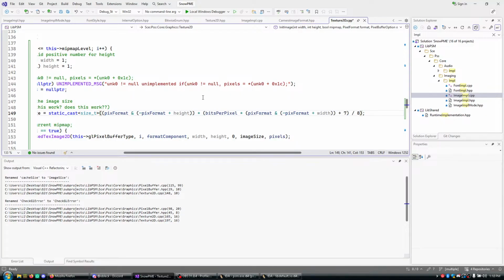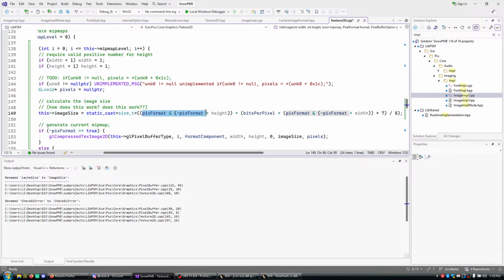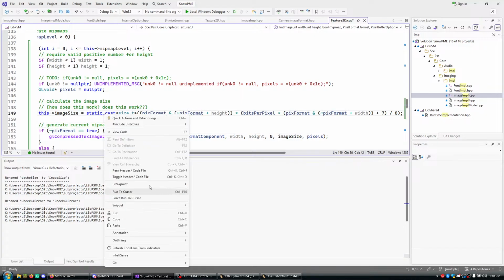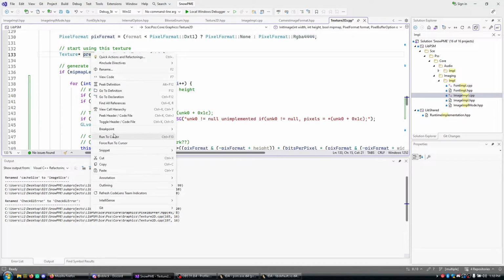I don't understand what the plus 7 divided by 8 is for, but the rest of it makes sense. Assuming this cancels out to just be the bits per pixel, the size of a pixel. What even is that? I don't know, but we'll find out. We'll put a breakpoint here, and we'll find out what this actually does if we run through here.